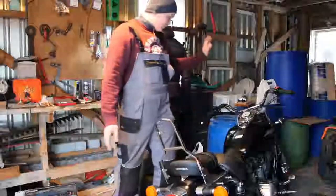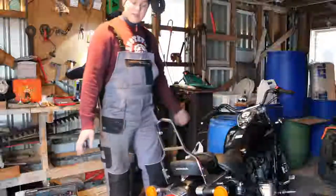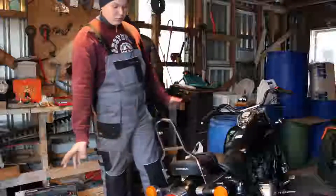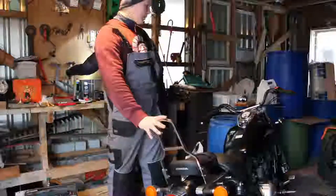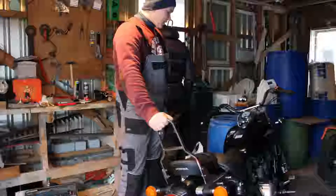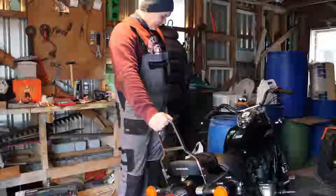So the maximum km/h you can get from this bike right now is around 30, which is well below what it's supposed to do. This bike is supposed to go easily up to 100 kilometers per hour. So this is what we are going to be trying to fix today.